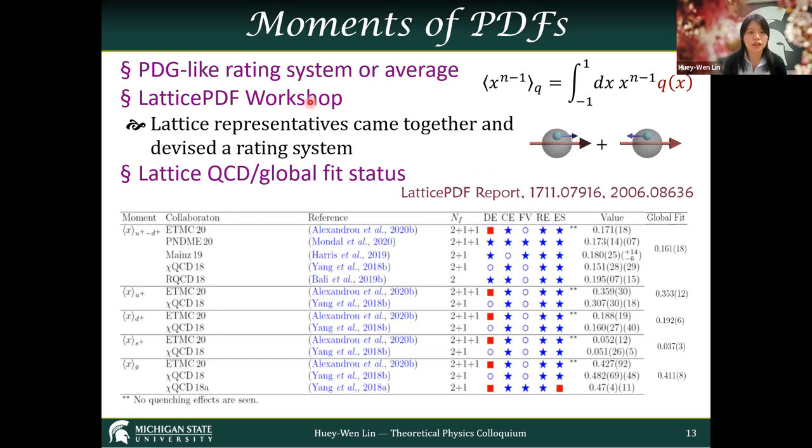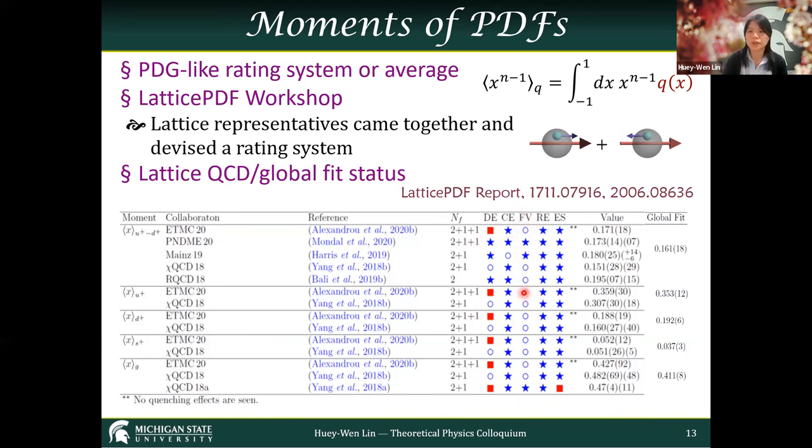So in 2017, we had a short workshop and tried to address some of this issue. And we adopted some of the Particle Data Group ratings. And we started to write down the importance of the systematics. So here are a number of different sources of systematics that can alter your lattice result. And we make sure that there are specific rankings. If they have been studied very well, then you're given a green star. If there is still more work to be done or not much has been addressed, you get the red star. And if it's somewhere in between, things like finite volume effect, which may not be big enough by the so-called rule of thumb sizes or haven't been studied at multiple volumes, I'll give somewhere circles.